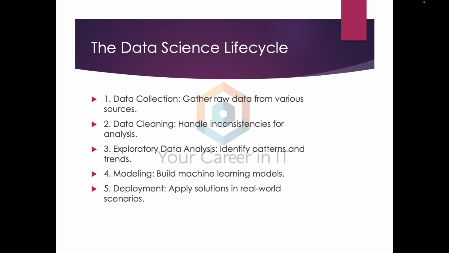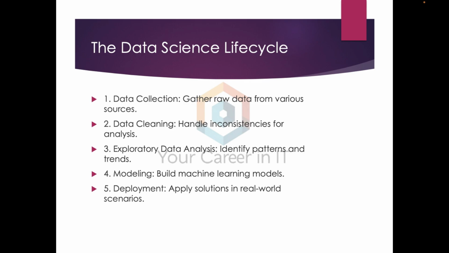So, the data science life cycle. The first one is data collection. First, we gather raw data from various sources. Now, the second step is data cleaning. In this step, we will handle the inconsistencies for analysis, remove ambiguities. The third step is exploratory data analysis. In this step, we will identify patterns and trends.